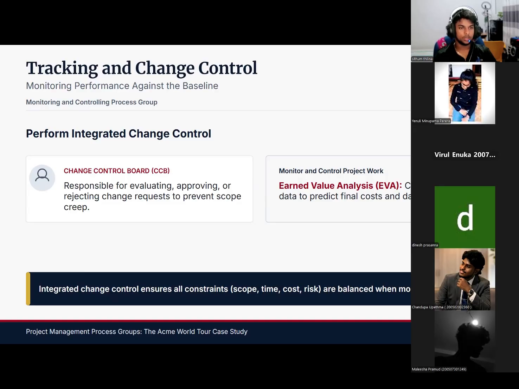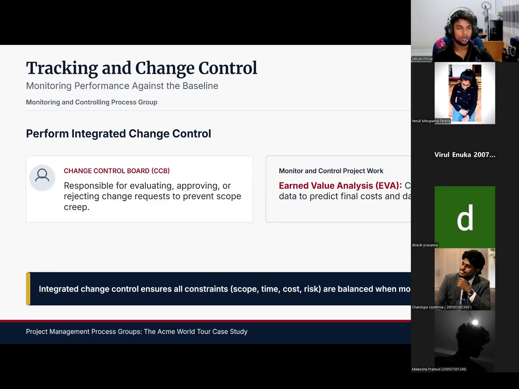The first activity is monitor and control project work. It means checking project progress and comparing it to the original plan. The second activity is perform integrated change control. When a change is requested, the project manager reviews it, checks its impact on the project, and decides whether it should be approved or rejected.